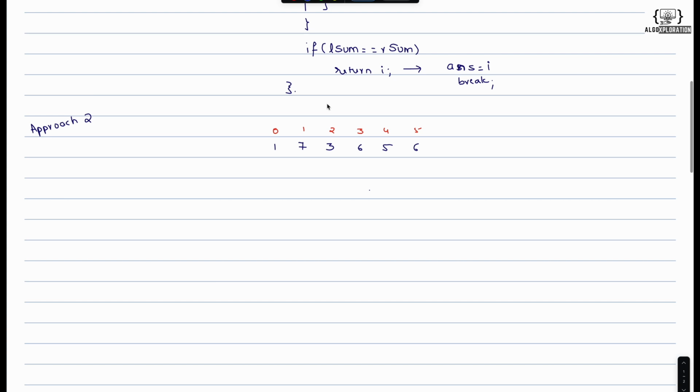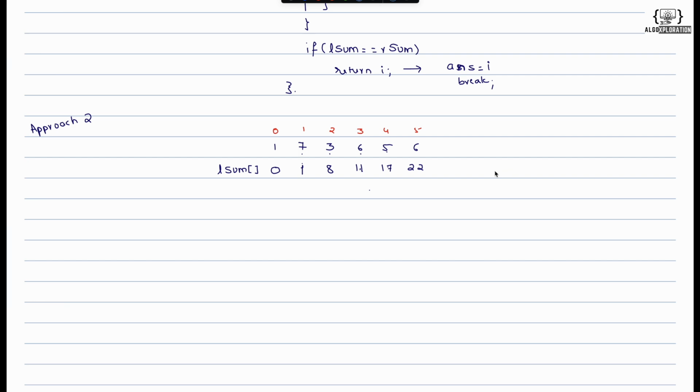So it will be 0, then 0 plus 1 will be 1, 1 plus 7 will be 8, 8 plus 3 will be 11, 11 plus 6 will be 17, and 17 plus 5 will be 22. Okay, so in this way you can calculate the left sum, and you can store this in an array. So this will be the array.